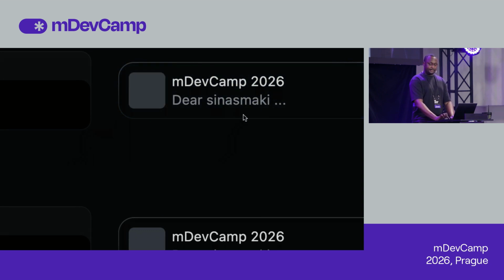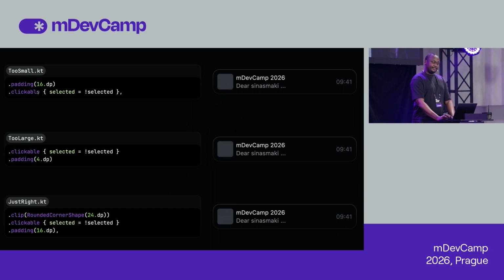If I were to click over here, as hard as I click, nothing happens. It has to be within this invisible area that we don't know the bounds of. It's because I have a padding above the clickable modifier. As I said, order matters. This means that the padding is being applied first, then the clickable modifier.